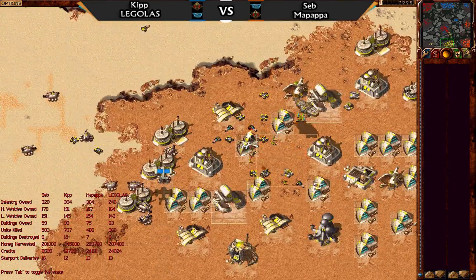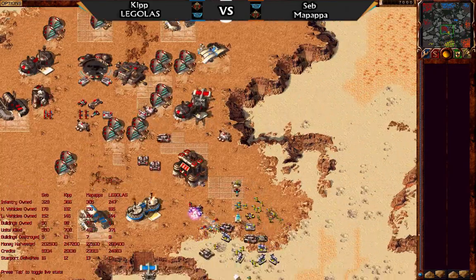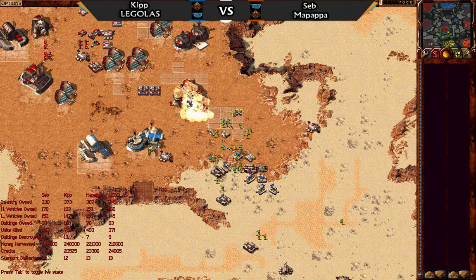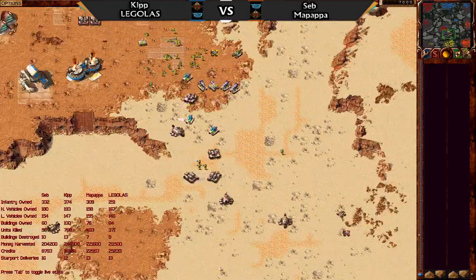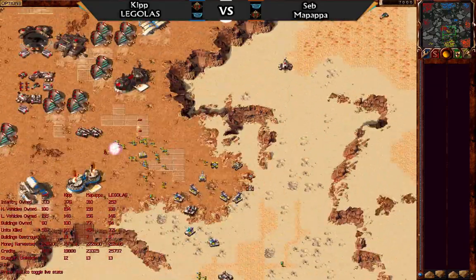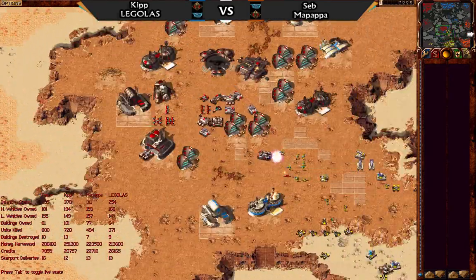Now, oh, he denied that delivery for Seb. A nice death hand. So that was wasted money for Seb, who's running on 9k, so not a lot of cash. Not doing great economically, but we can understand since he's been under tons of pressure here.